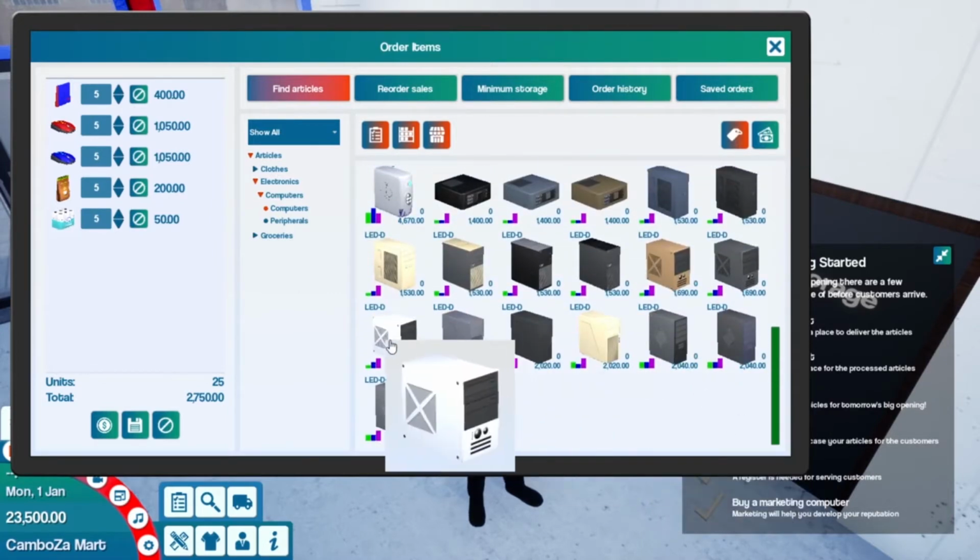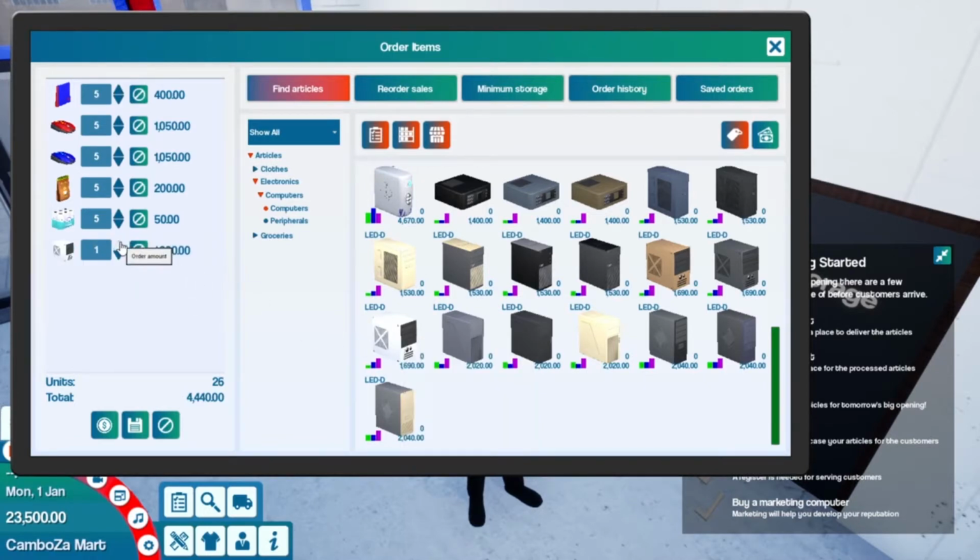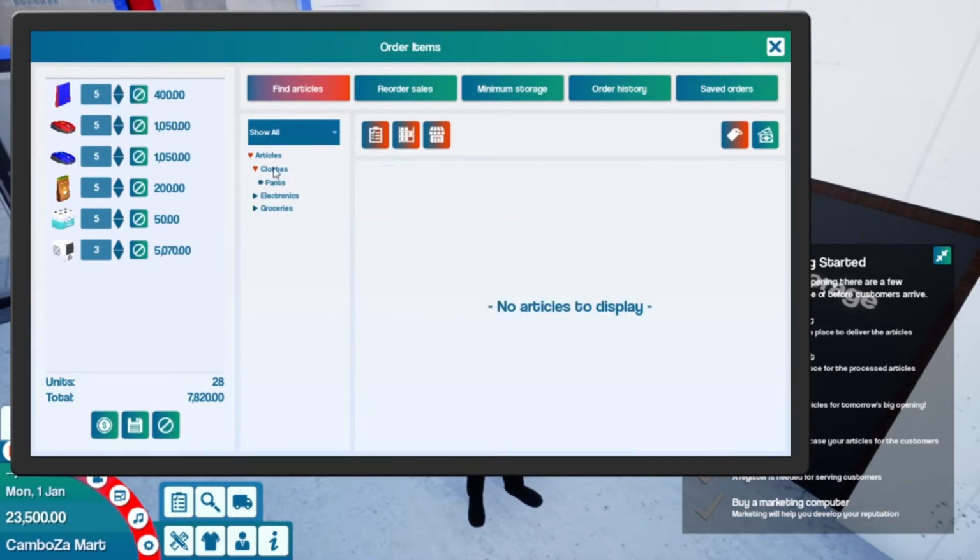These are huge money. What is this, a gaming PC? Here you go, Chex. This one's for you, brother. We'll sell 2 of these bad boys. 3. Nah, 2. These are big money items. Let's sell 3. Okay. We got 5 pants. Maybe we'll get more pants.